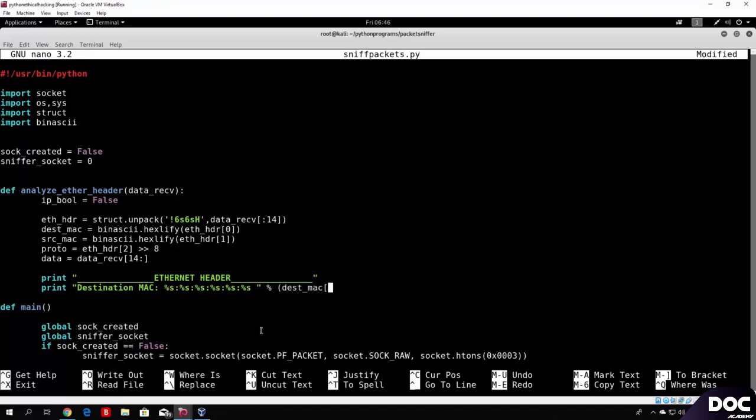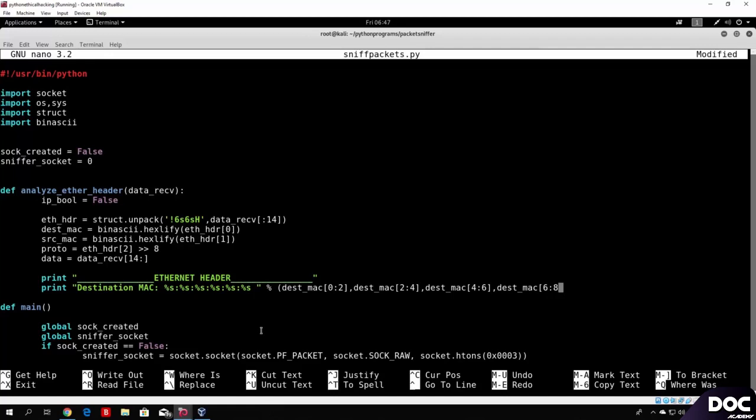We take the first 2 elements, so until the second element, or pardon me, third element, then the dest_mac from the second to the fourth, dest_mac from the fourth to the actual sixth, dest_mac from the sixth to the eighth.